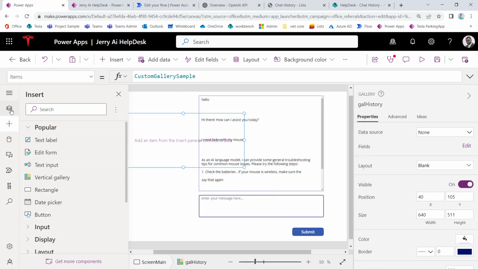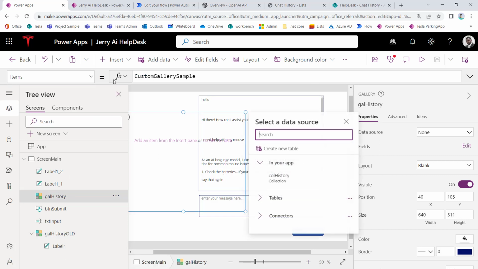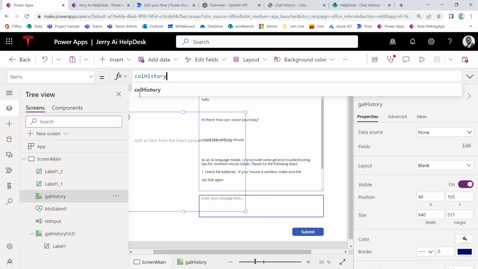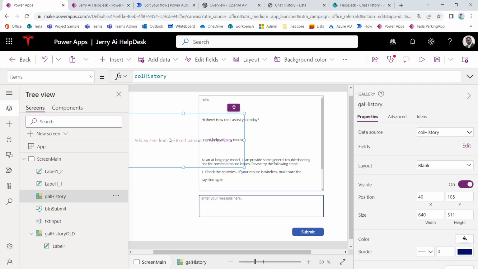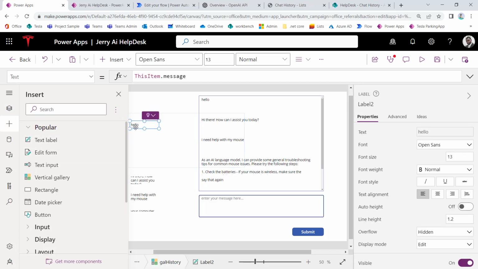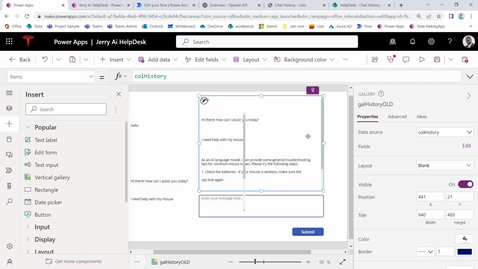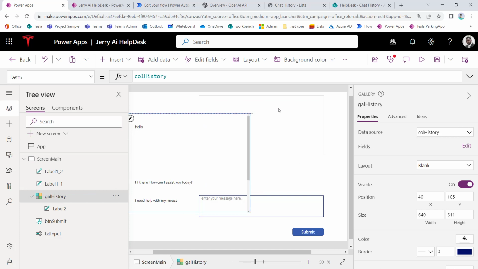Okay, so first things first, let me prime up the other things. So let me go to the item history here. We're going to use that collections history, right? And then for a label, we're going to add in our text label and basically have it display the message, which it's doing already, right? So once we get that in place, I think we can go ahead and delete our old gallery. And let's just slide our new one into position.